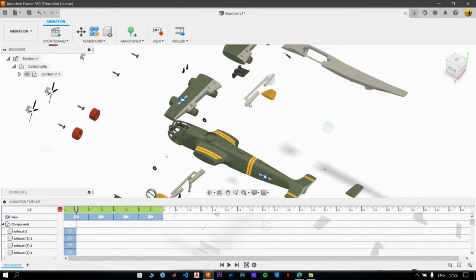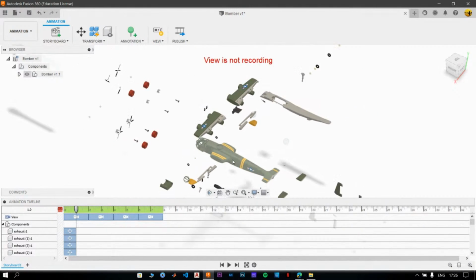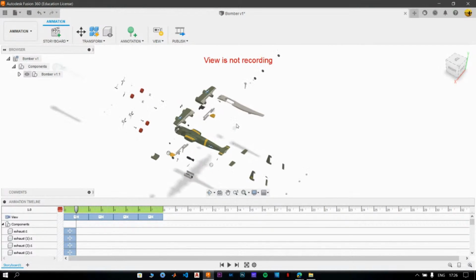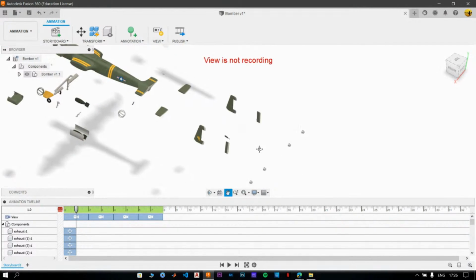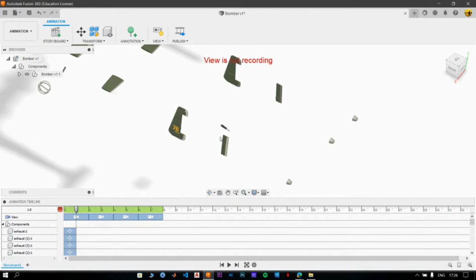But before I zoom out to show you more of it, I'll make sure that I turn off the view recording so that the view does not get recorded over here. As you can see, if I zoom out, all of these parts have been exploded in such a way that each and every part is separated from each other.